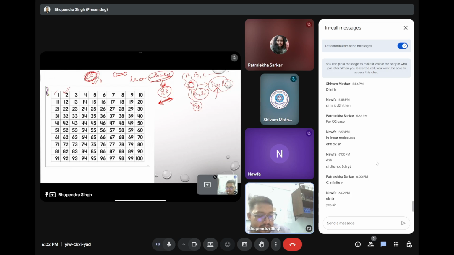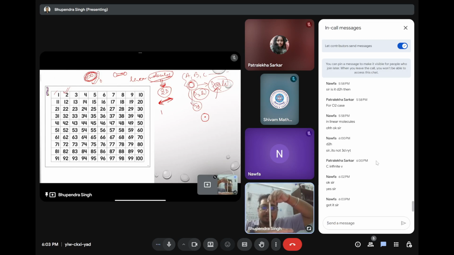But in this case, there is just one, like this. This is 2D, no? So this D infinity comes because this is your axis of rotation. You are rotating this molecule, let's say by 1 degree, 1 degree, 1 degree. Now I have changed my mind. Now I want to change it by 2 degrees, or 3 degrees. Whatever angle I want, I can rotate and still get the same molecule. That is why C infinity is there.